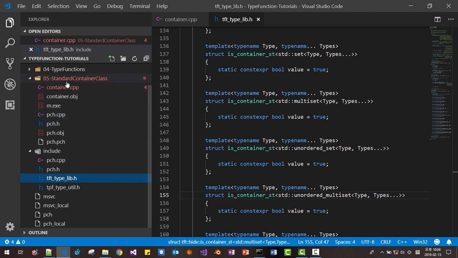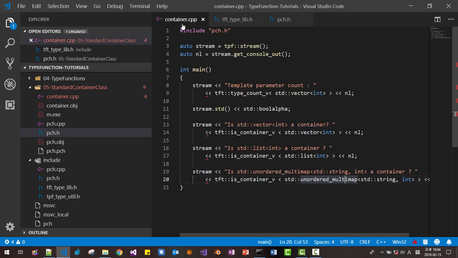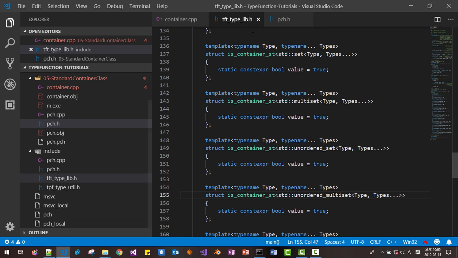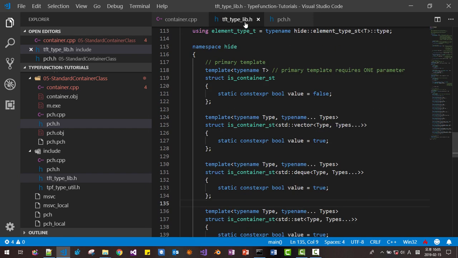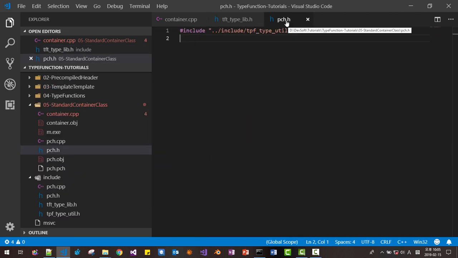From the PCH I will remove this, cut and paste it in the container file here. Because we are developing this file, each time we make changes to it we have to precompile again. So it's very inconvenient.